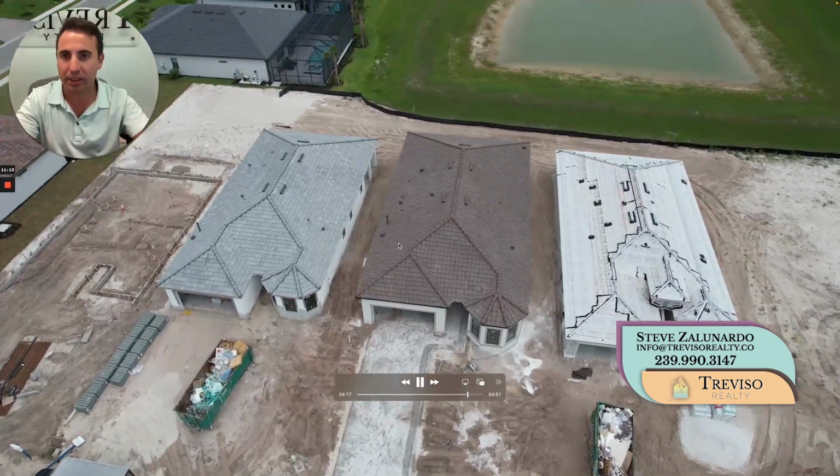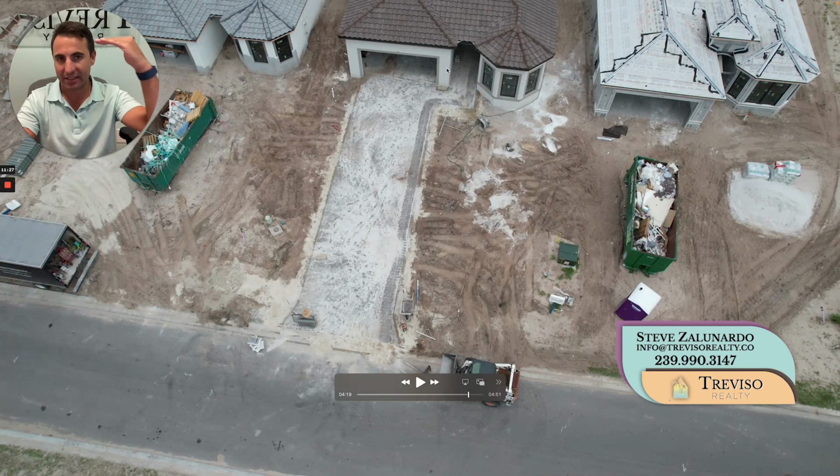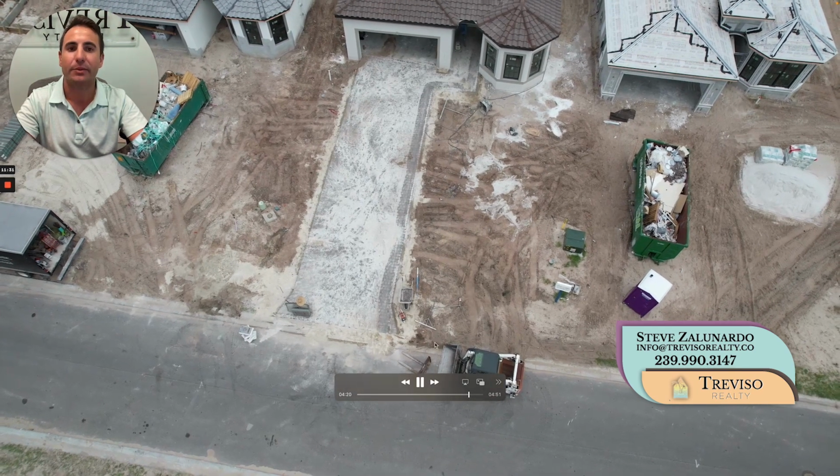Beautiful Prestige. We were looking at this one. Actually, this is a Mystique. The difference is 3+1 bedroom, but this is 9-foot ceilings. This one is a 3-bedroom, but it's got 10-foot-5 ceilings on the main floor, and then on trays it goes up to 11.5. So it's very grand when you get in there.